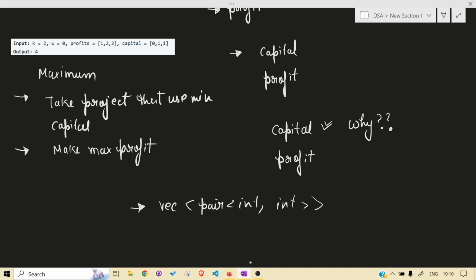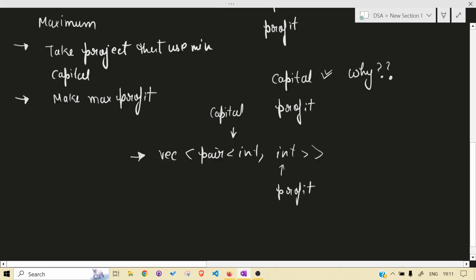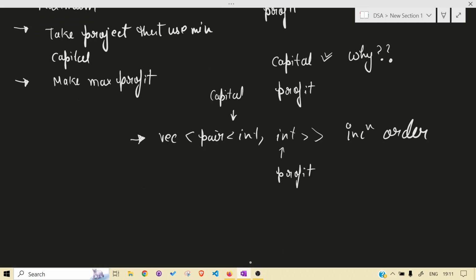That's why I have done it. But the thing is, first in pair will be capital, and second will be the profit. That is very much clear. I also write it over here, increasing order. That is very much clear.